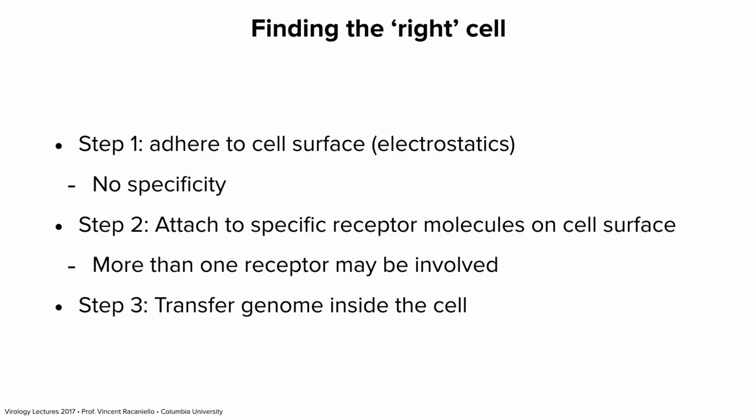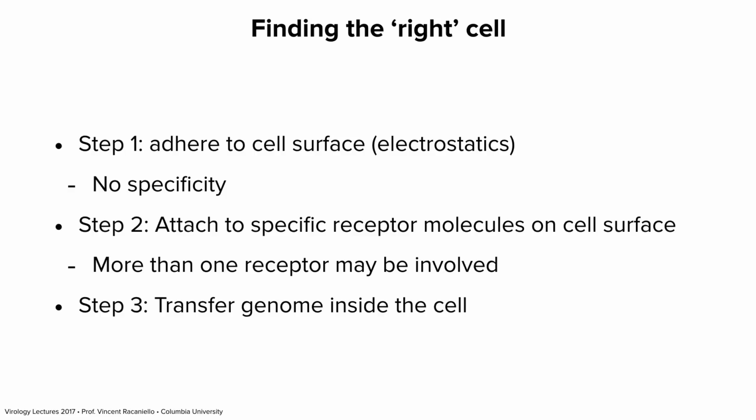How does it find the right cells? Because most viruses don't replicate in every cell. Well, it turns out that viruses bump around a lot. In your blood, they're always bumping into cells, and most of them don't lead to infections. And a lot of those early interactions are simply electrostatic. The virus bumps in, sticks briefly to the cell, then falls off. But if there is a specific receptor molecule on the cell surface for the virus, then the virus will or may attach and get into the cell that way.